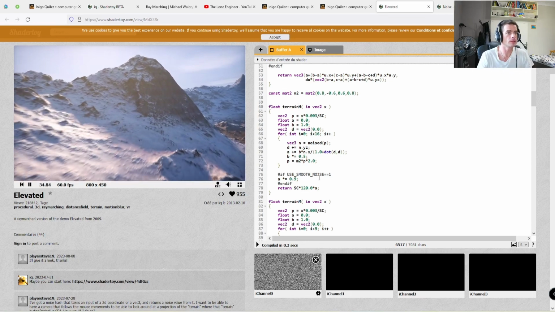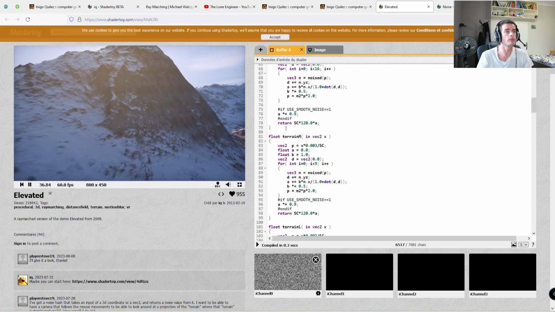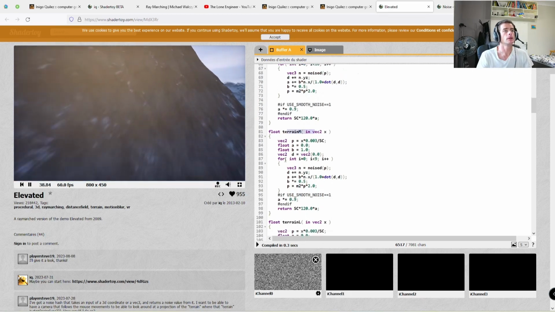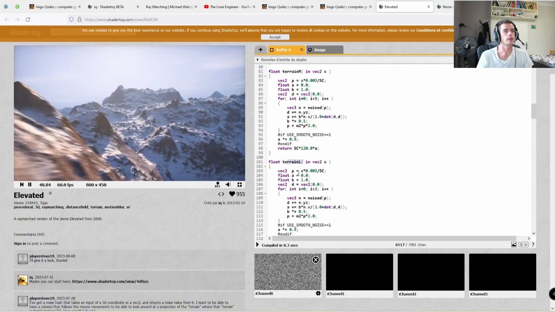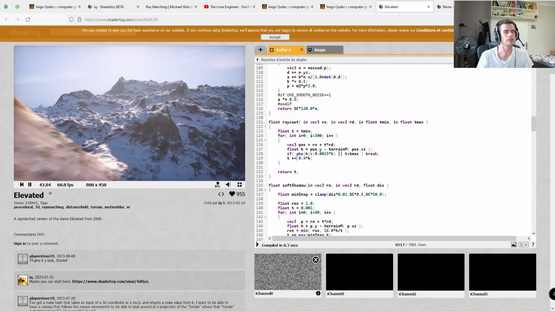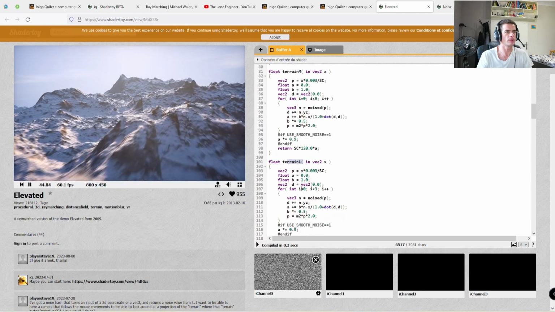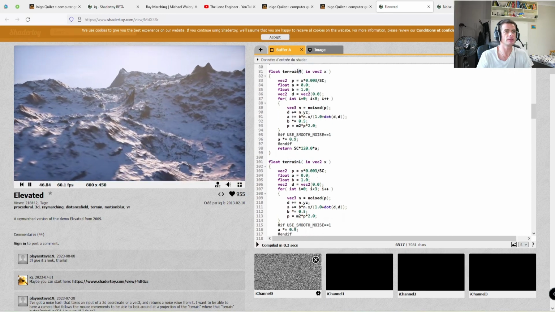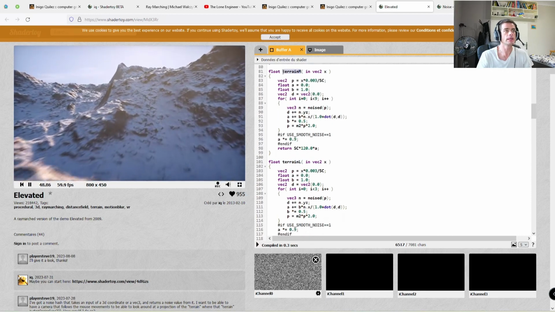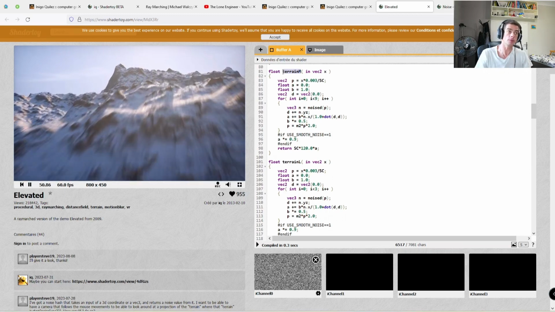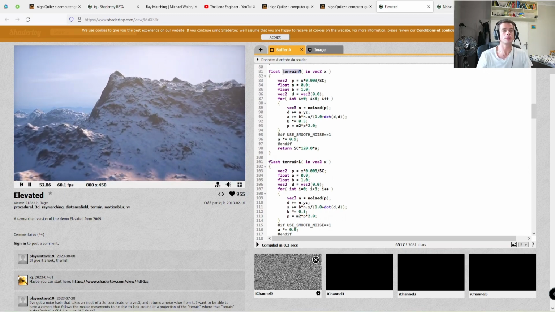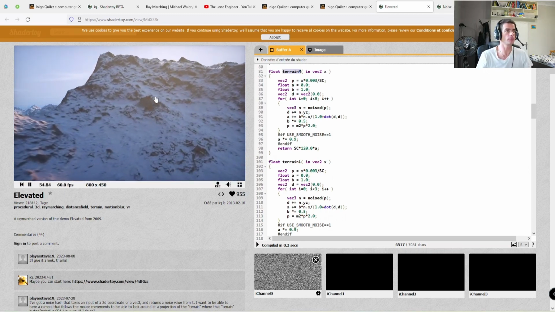And then you also have a medium resolution terrain here and a low resolution terrain. I think the low resolution terrain is used only for positioning the camera, so we don't really need to care about it.